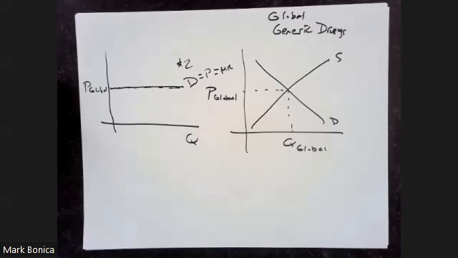So people who are selling medical gases, for example. Like you run a hospital, you have to buy canisters of oxygen, you have to buy canisters of, you know, whatever the various gases are, nitrous oxide. And there's going to be a global market because, first of all, it's easy to move that stuff around. Once you've got it refined, it's easy to stick it in a tank and put it on a train and send it wherever it needs to go. So the market for things like medical gases is pretty close to perfectly competitive. Not perfect, but pretty close.